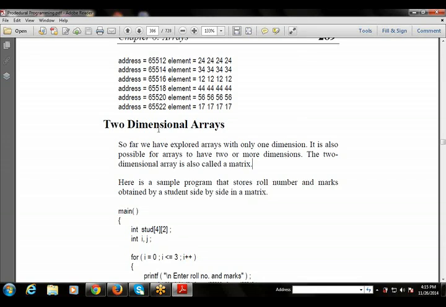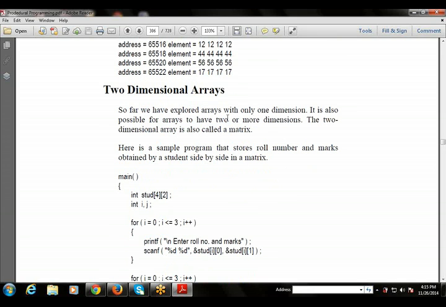In the last class we started with the concept of the two-dimensional array, that is how we can write data in multiple rows and multiple columns. So when we write data in 2 rows and 2 columns, or 3 rows and 3 columns, that is known as a two-dimensional array. We have studied this with different programs and different concepts. The two-dimensional array is also known as the matrix. So matrix is the name that is given to the two-dimensional array.